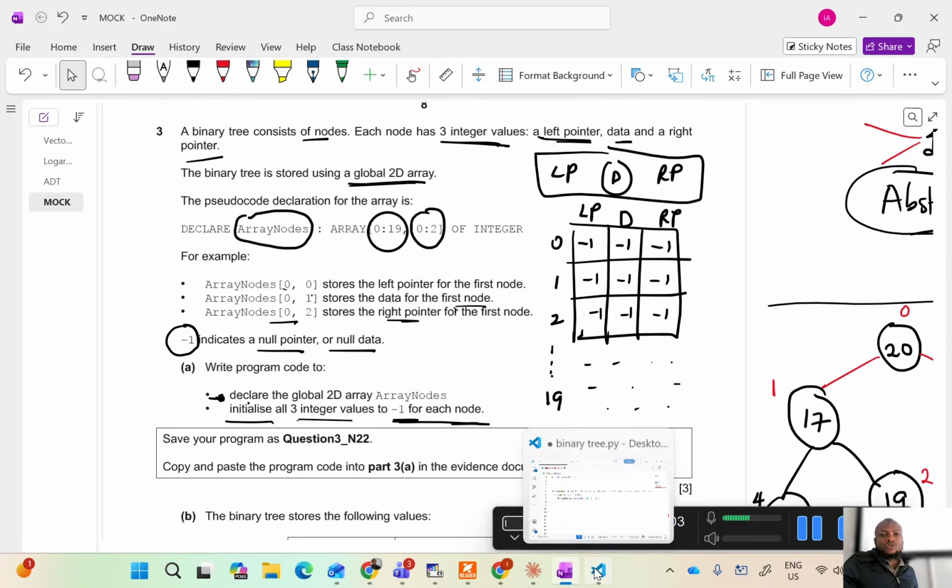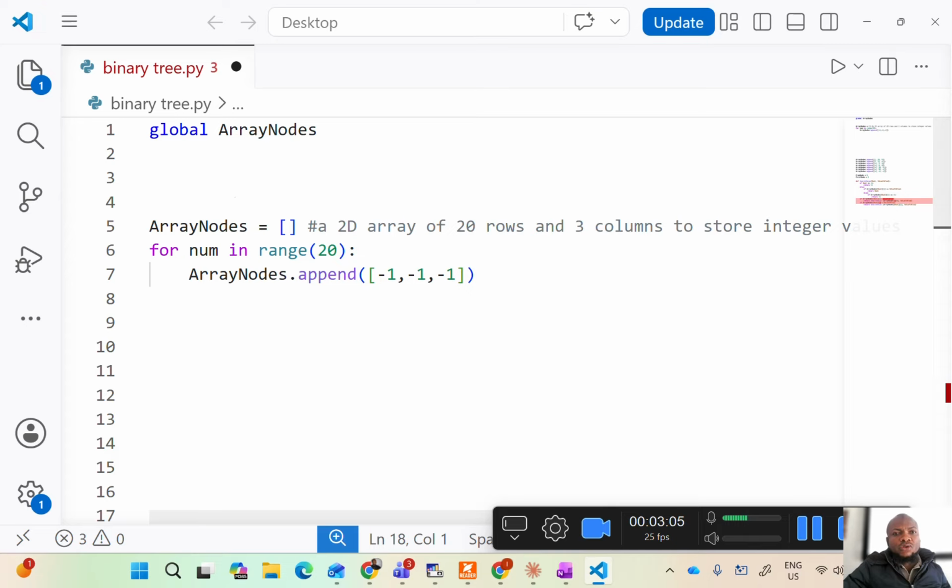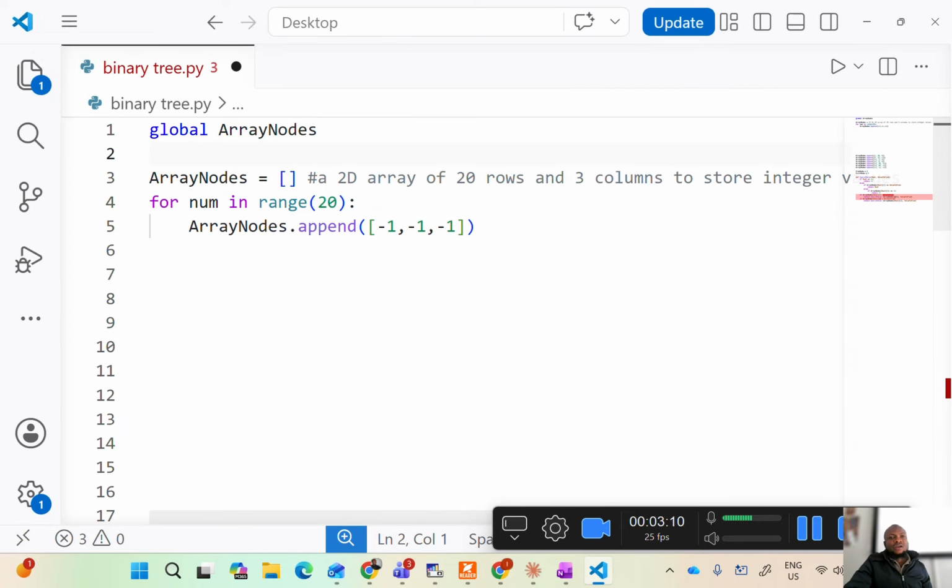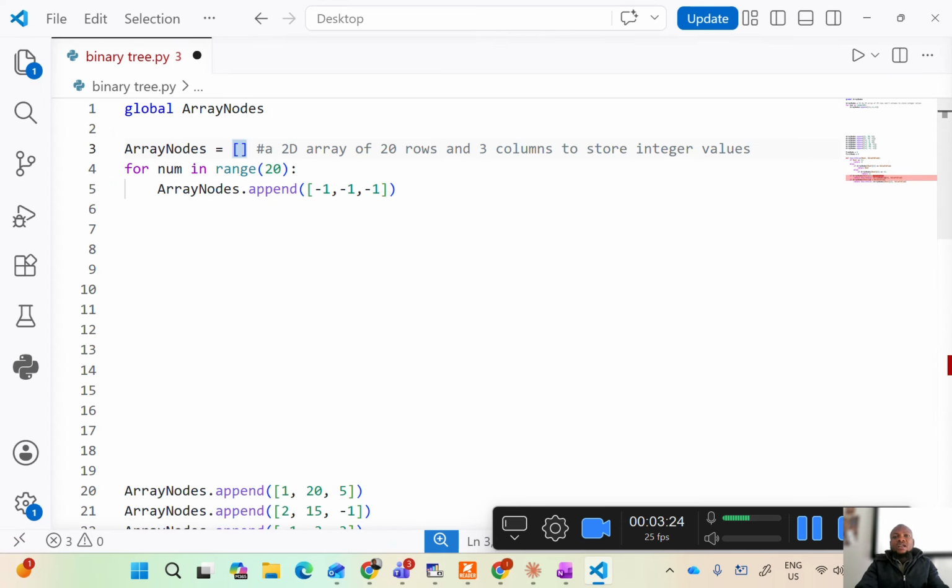So going back to your Visual Studio Code, you can see that the array has been declared as a global variable, isn't it? You can see global array nodes, and the array was created. You have to use a comment for declaration, isn't it? So you can see a 2D array of 20 rows and 3 columns to store integers.